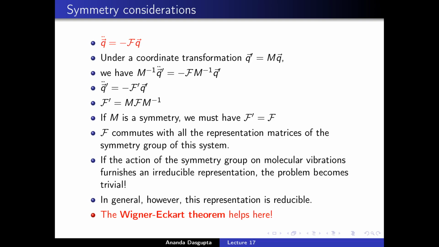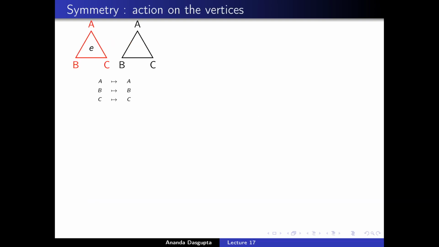Let us take a look at the simpler one of the two, the question of which atom goes where. So, to begin with, let us start with the trivial operation which every group has, the identity operation. What we have done is we have labeled the three atomic vertices A, B and C, and of course under the identity operation, A, B and C stay unchanged. So A maps to A, B maps to B and C maps to C.